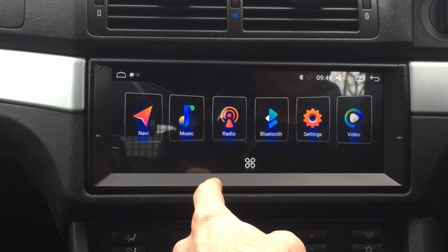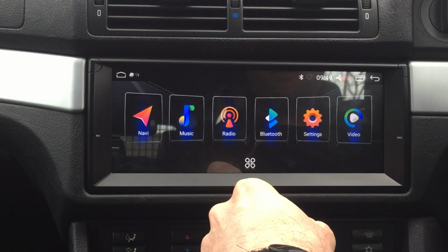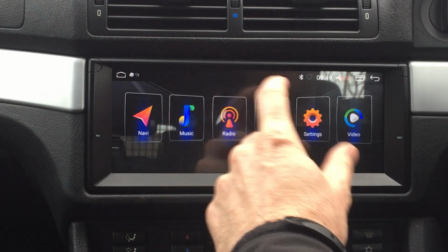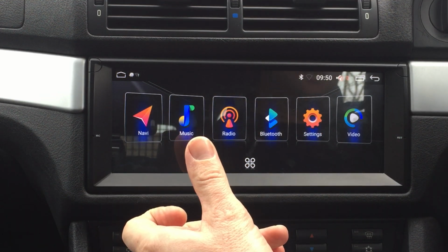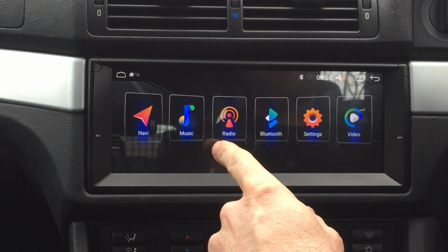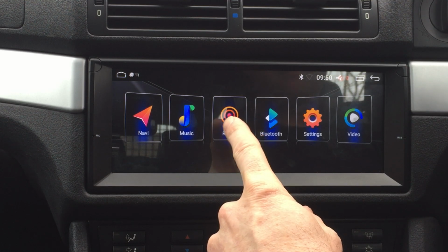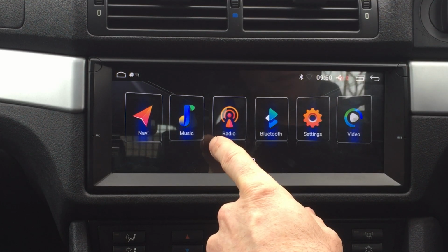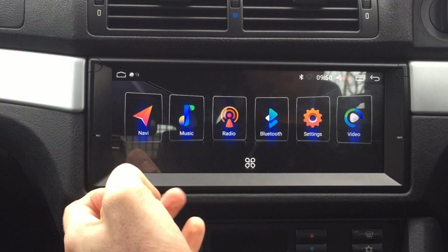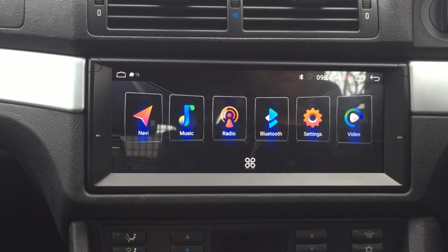Getting onto this launcher here, I did install an aftermarket, non-included launcher, which is, if you don't know about Android head units, basically this app screen that the unit defaults to. I tried a different one and I've actually uninstalled that for now. There's a lot of choice, you can do a lot with them. I'm just looking for something that's quite simple to use. I'm not looking for any flashy features, really.